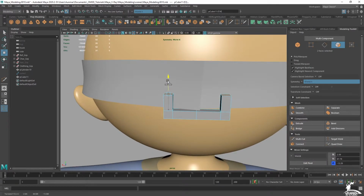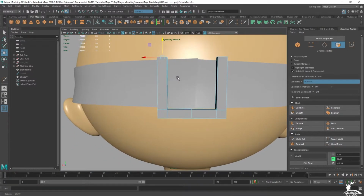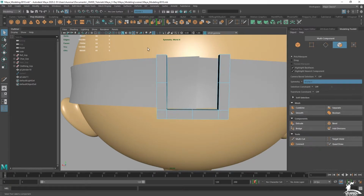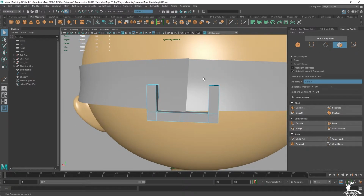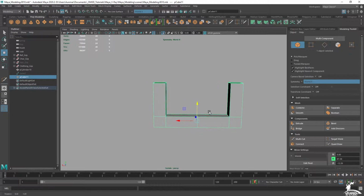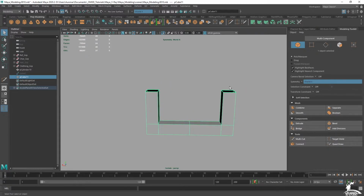Then shift move this up. Okay, so we have that. And if we wanted to, we can do a quick multi-cut and middle mouse click this here, just to make sure this is perfectly symmetrical going up the Y. We can use Control 1 to isolate. And then watch this. I can hit Insert or D on the keyboard, hold V for a vertex snap, and now we've set essentially our line of symmetry here.